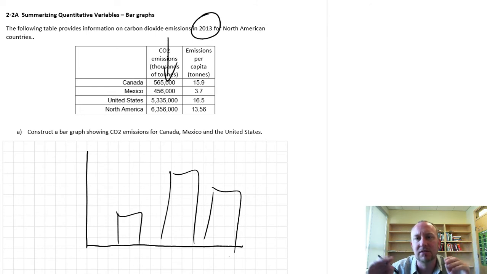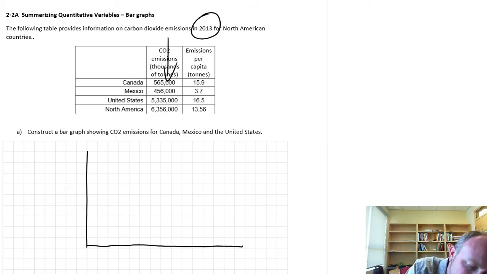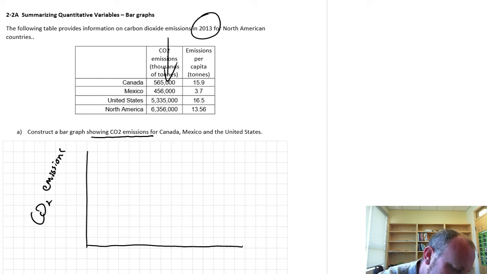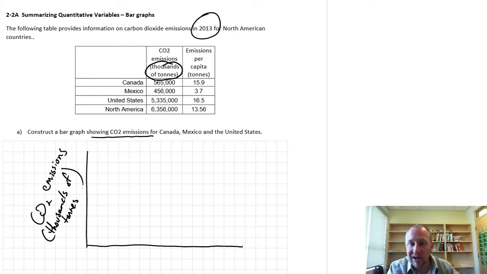It is absolutely imperative that you have all the proper labels and where appropriate a legend, if it's helpful, to describe exactly what it is you're drawing and what does this bar mean, what does it correspond to. So in this exercise where it's a bar graph showing CO2 emissions, that's what I'll put on my y-axis. This is CO2 emissions and it's absolutely important that you also include the units or the scale of measurement. So this is in thousands of tons. And so now that tells me exactly what is it you're measuring and how big is your ruler, how are you measuring it.